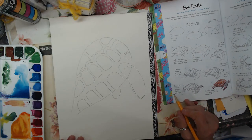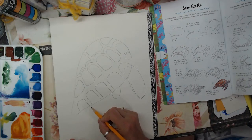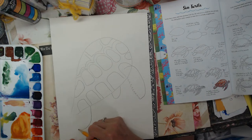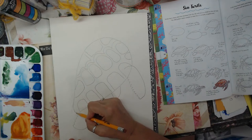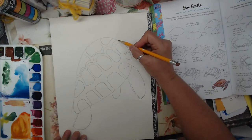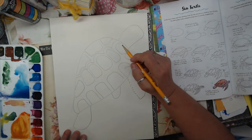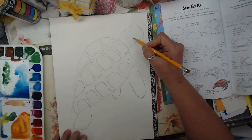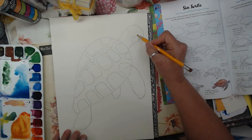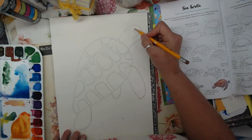And then the back legs, she just has one leg on the back. And it's about right down here. And it's a big fat one with some fins on it, something like that. And I think this is the end of the turtle shell. So then we have the head of the turtle, and it just looks like this. Kid you not. And there's a straight mouth. But I have this thing about straight mouths, and I like to give it a little curve. It gives him a little smile.